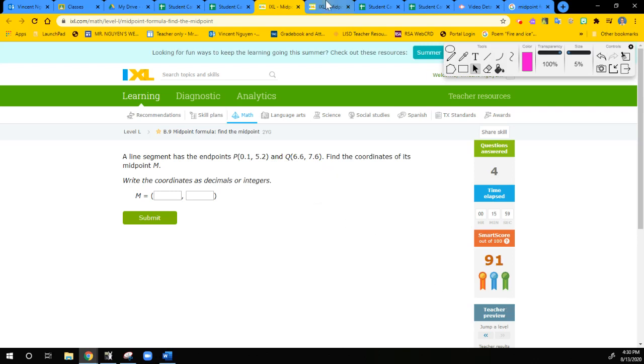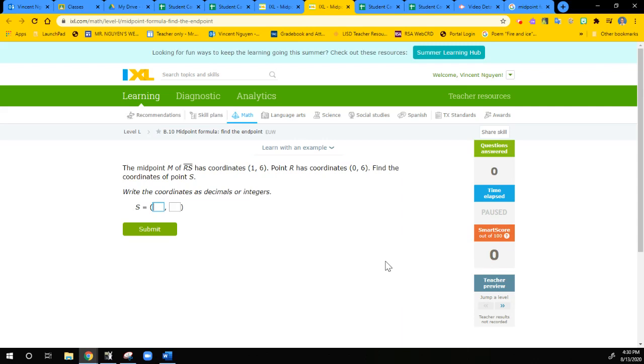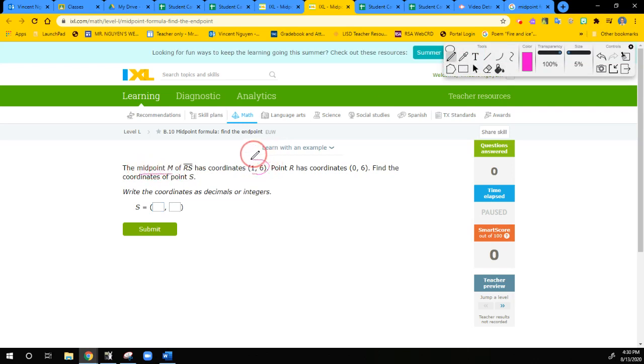Okay, so I'm going to stop here, and then I'm going to jump to the endpoint. What makes these kinds of problems challenging is that the midpoint is given to you. This is the midpoint. What's missing is the endpoint, right? So what is it saying? I have a 0 here, and I have a 1 here, and I'm missing something here. Okay, same thing. I have a 6 here, and I have a 6 in the middle. Notice it's the same, right? So what's at the other end? Well, from 6 to 6 is 0. From 6 to 6 is 0. So the other end is a 6 also, right?